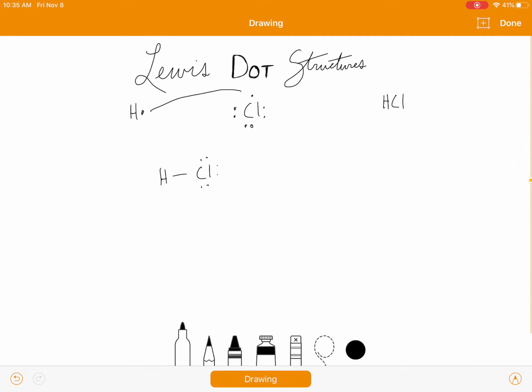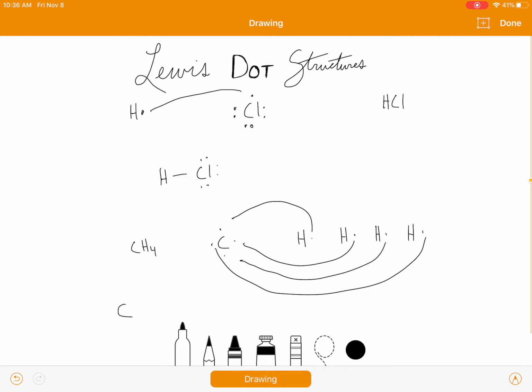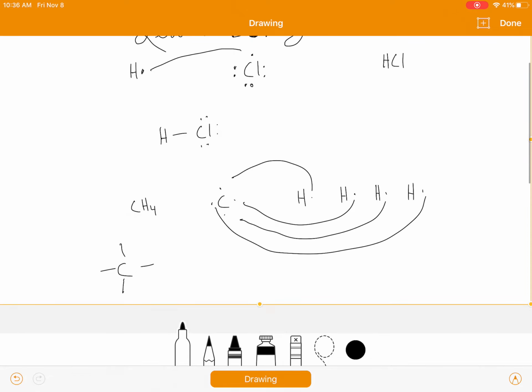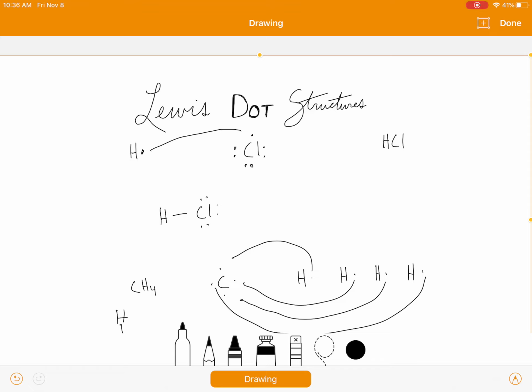If you had something like methane, methane is CH4. Carbon has 4 electrons, and each hydrogen has 1. So look how that works. Just match up the bonding electrons, and you should be good to go. You'll get something that looks like, well, if I can get it to go, that should be hydrogen, hydrogen, hydrogen, and hydrogen. Sorry, that's a little messy. But essentially all you're doing is just matching things up and putting them together.